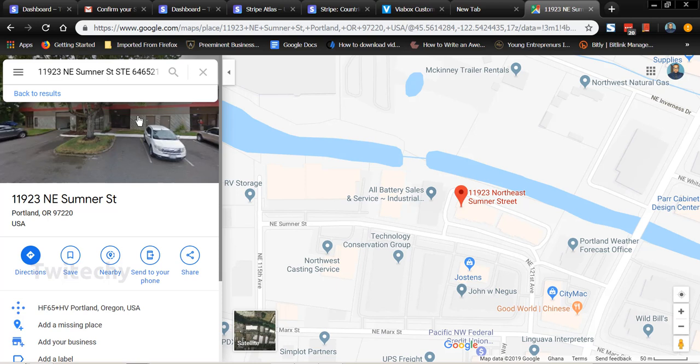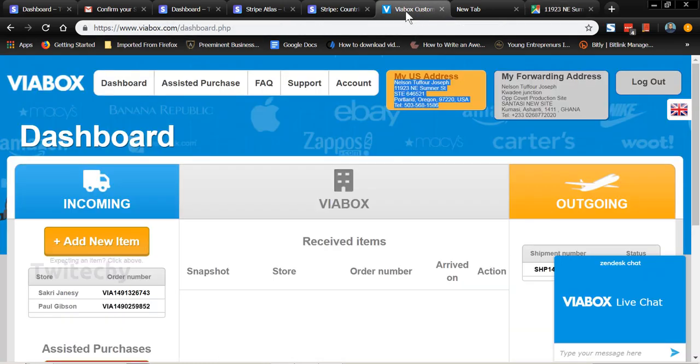The products will be kept here, or Amazon, eBay, or any online store you're buying from will send your products to this house here. And this is where they would consolidate your products. If they are many, they will put it in one box, or if you wanted them in their original boxes, they would send the products from here through a courier service, DHL, UPS, RMS, and that would depend on your payments. These people would show you different payments with different courier services. So DHL will charge you this, RMS will charge you this, UPS will charge you this. So the one you choose is the one they use.